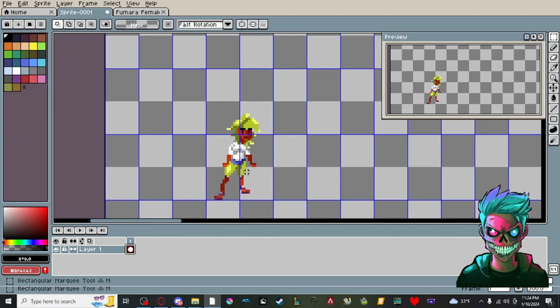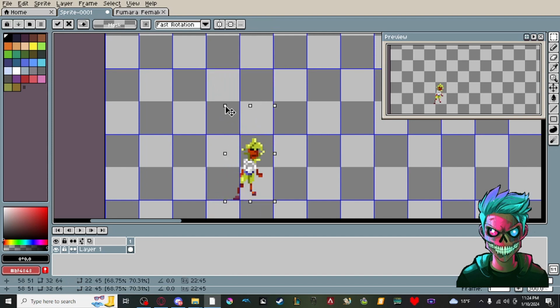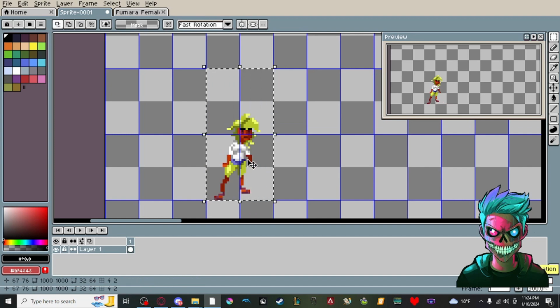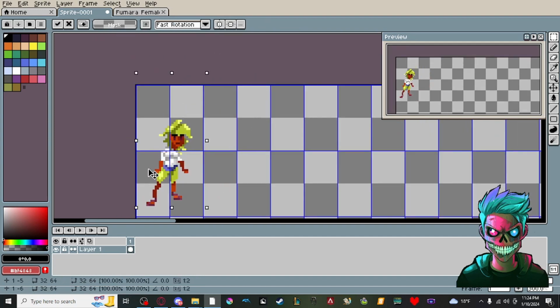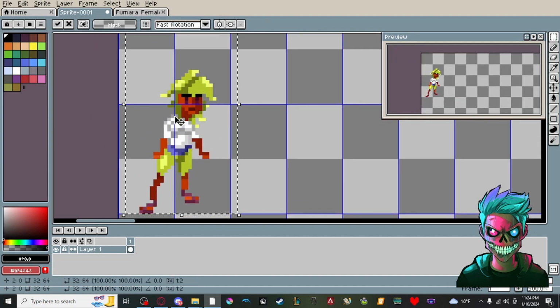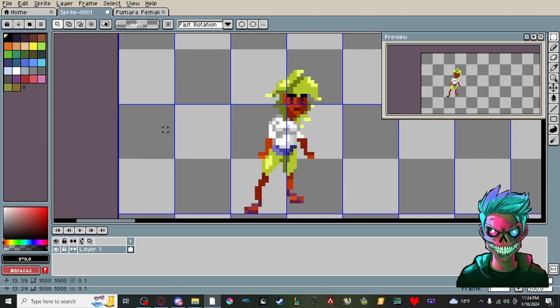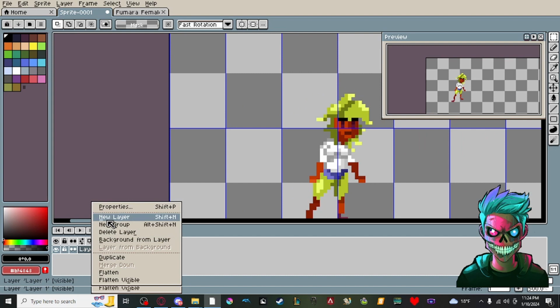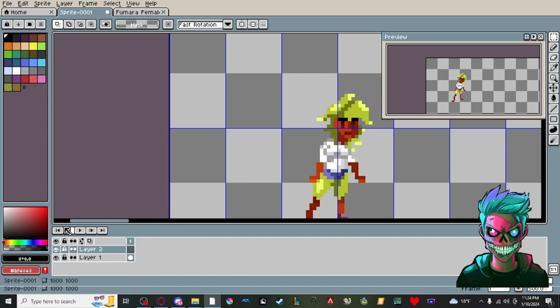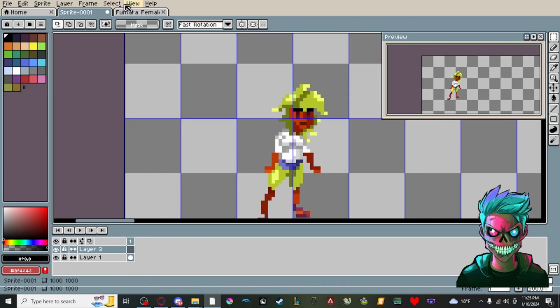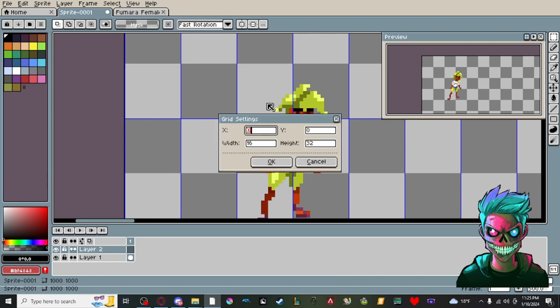So, actually, let's scale them down. Maybe not. We'll keep this size. And we'll use this bad boy as a reference as I make myself. Let me change the grid size to 32 by 64.